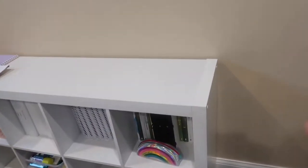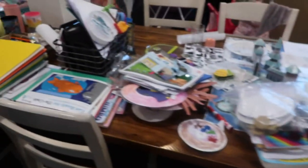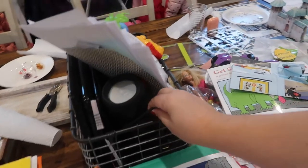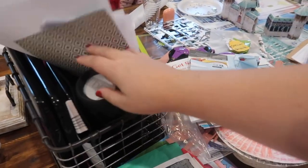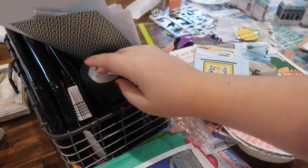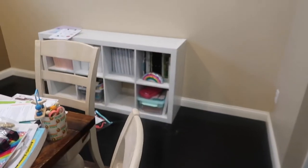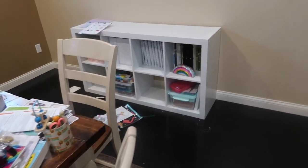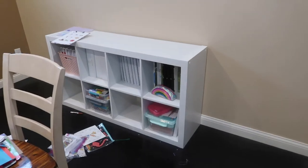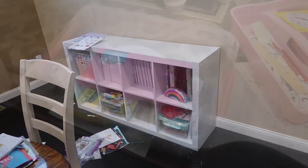I just got done doing one of my kindergartners. These are all the math manipulatives — I found some of them weren't going back into the baggies where they belong, so I'm getting those reorganized also. I'm going to work my way across and do the other kindergartner and the preschooler. Up here we have this basket that has their laptops, all the charger cords, the headphones, and the Bluetooth speaker. I think that will remain on top because it's a very convenient spot to keep everything organized.